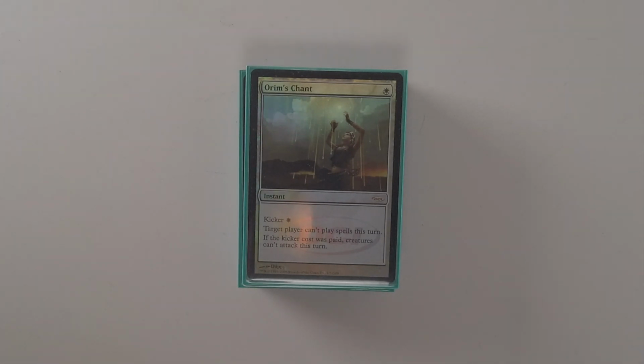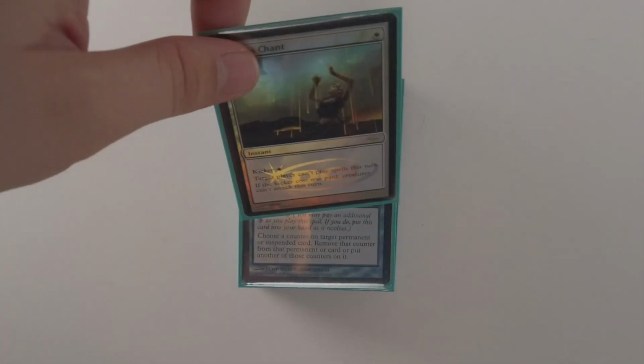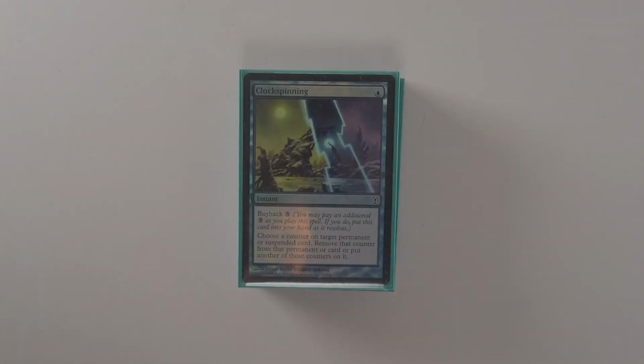Worm's Chant, same kind of thing as Silence, but you can only target a player, and if the kicker cost is paid, the creatures that player controls can't attack either. Usually, for the previous reasons that I mentioned, there's only 1 person that's going to be the problem: 1 specific blue player that has all the counter spells, or the person that's trying to win, obviously the only person whose turn it is. So normally this does the same thing as Silence, but it's slightly worse. On to the next card.